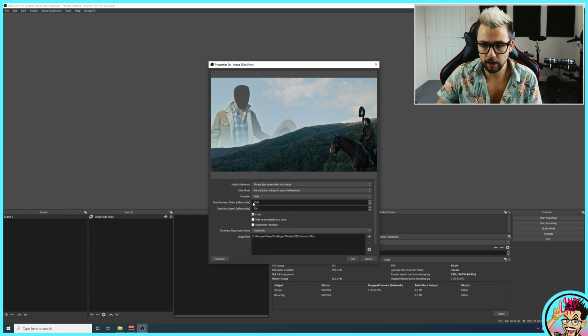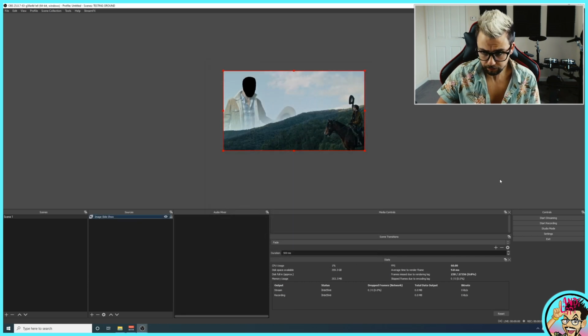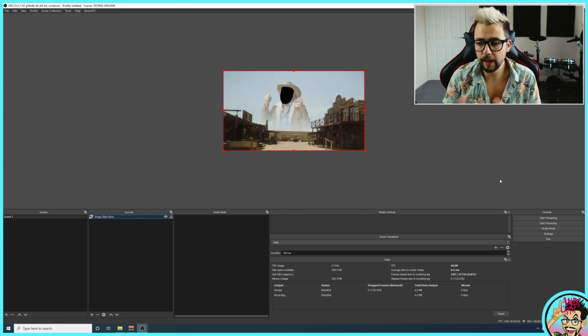So if I press the fade, 5000, and 700 milliseconds for the transition to kick in, if I put that back onto automatic and give it 5 seconds, it will move to the next image just like so. So that is how to create a very basic image slideshow that either you can control or OBS just does automatically. It can be great for using for start screens, different things like that.